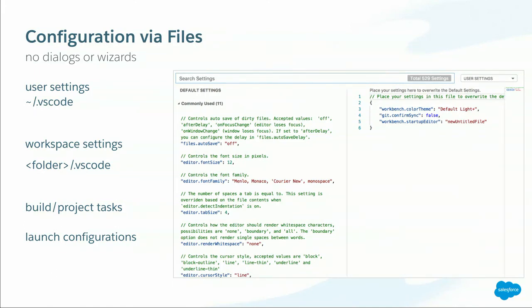It's very, very useful. Build tasks and launch configurations are also all stored in files, so they're easily shareable across team members that work out of the same source control repository.